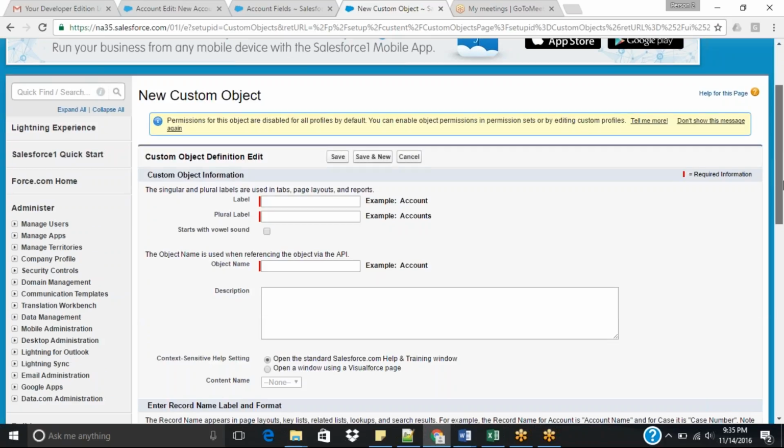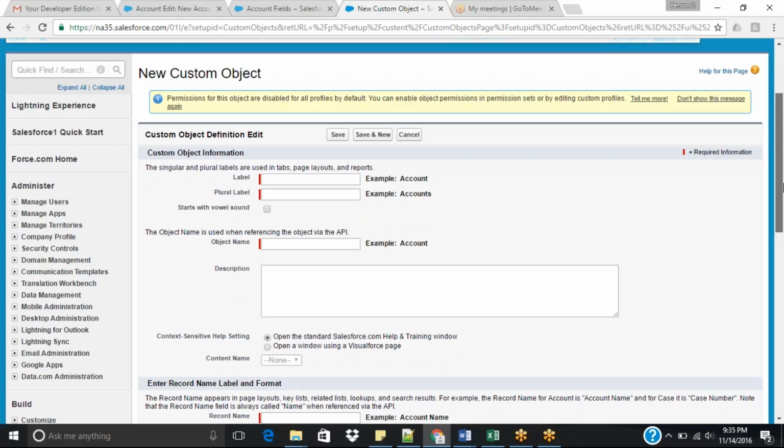What I wanted to do is have all the pin codes of the United States in a particular object. So for that I am going to create a pin code object, or as we call it here, zip code.